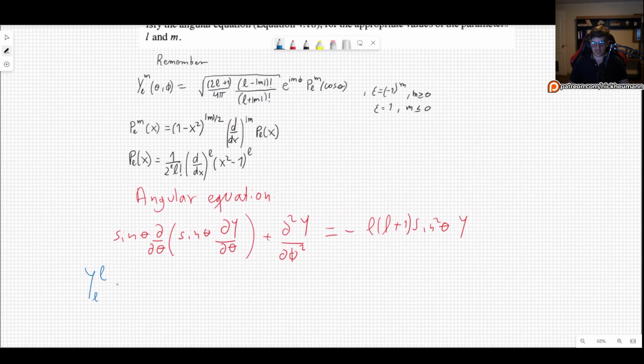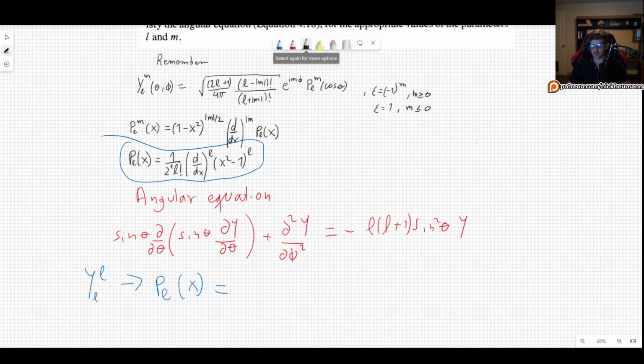As I did, I think, two problems ago, in order for us to find this spherical harmonic, we begin by finding the Legendre polynomial. Actually, we don't really need to do much. There's a bar missing there. So we don't really need to do anything new. That's literally all there is. This is the formula that we need, the Lth Legendre polynomial.